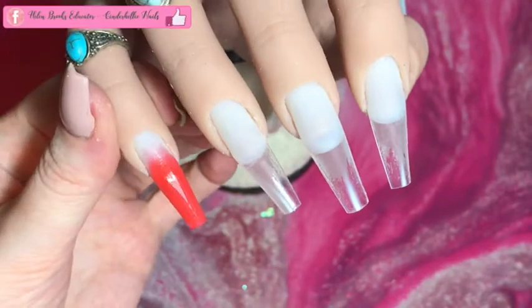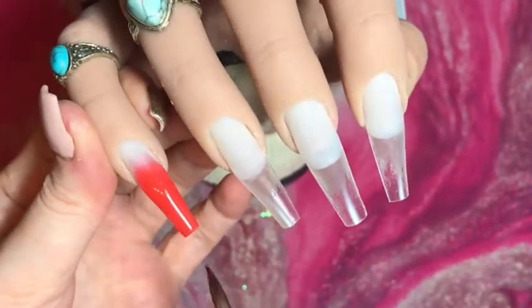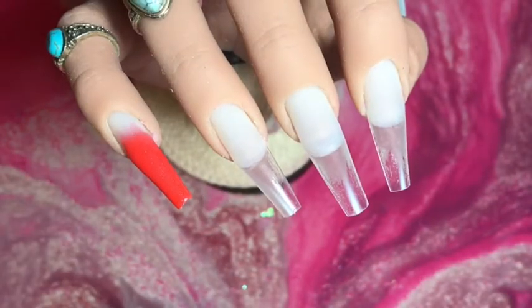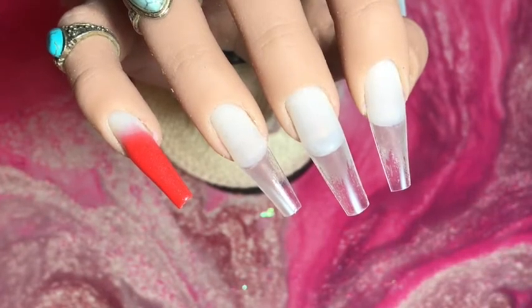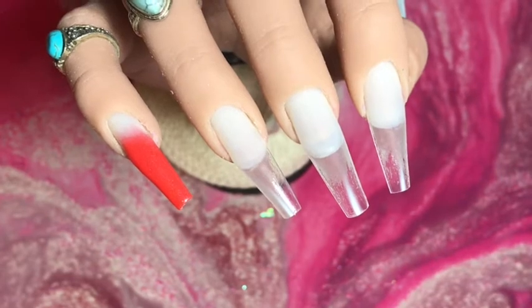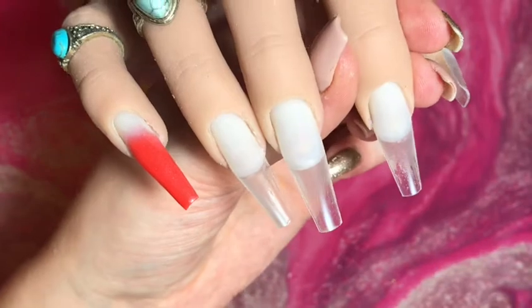So starting with Orange Blossom, I'm just applying that at the tip, faded it back just past the natural free edge and painted it just to the very tip. And then I'm going to be putting glitter from the cuticle and fading up. I say it all the time, but I'm going to say it again. Glam and Glits are so pigmented, you really can't just paint them on. I mean, look at how easily that applied.